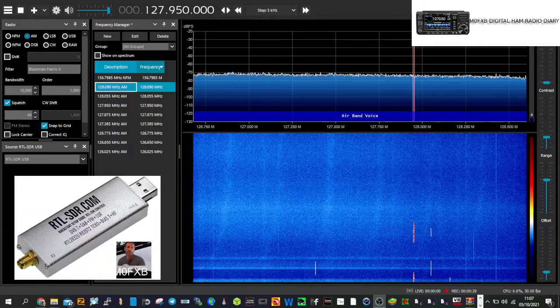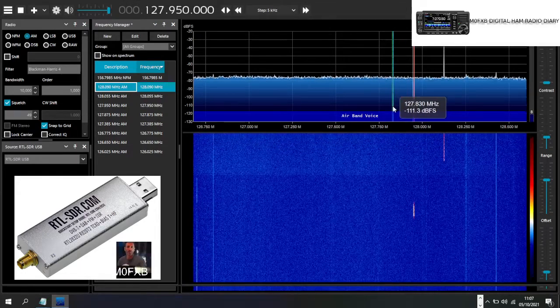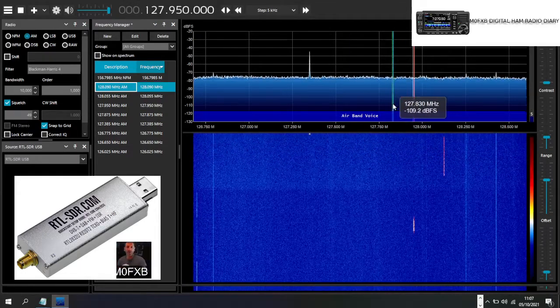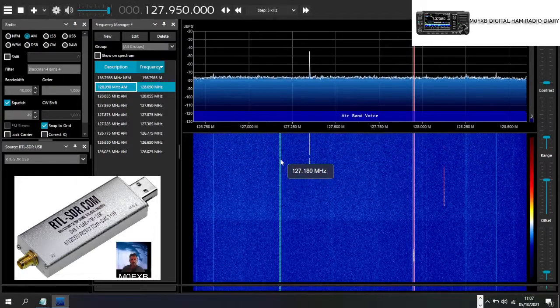Hello, 180 and F4 go. Okay, so let's get the image back on. Hopefully you can see the dongle, little image of me. And we're going to look at some of these memories I've just been going through.